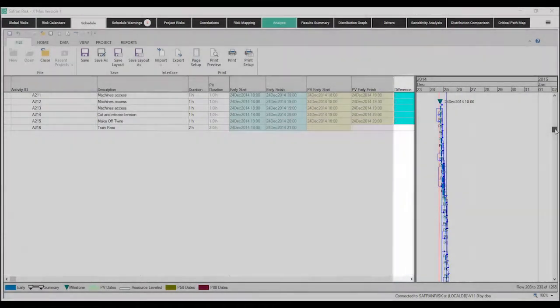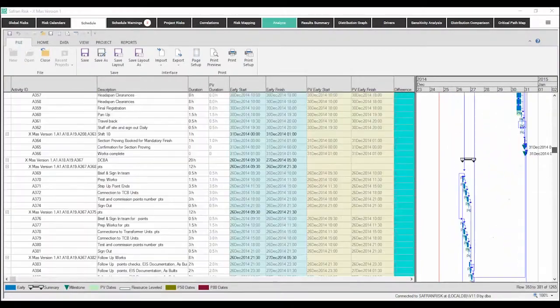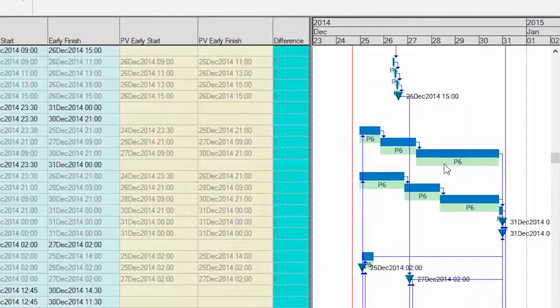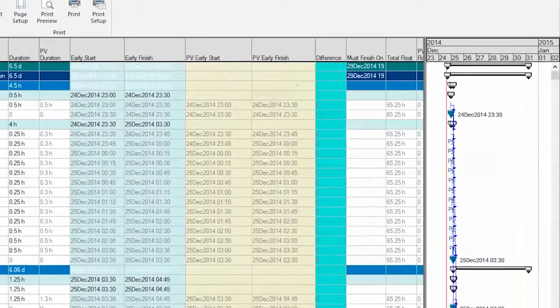for all the activities in the schedule. Another great feature about this particular view is we actually have some bars drawn underneath the bars in Safran to show you where P6 has scheduled all these activities, and here you can see, as you would expect, there is no difference, but it highlights them for you immediately and also means you don't have to manipulate any of the activities individually.